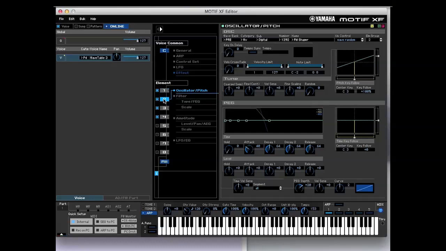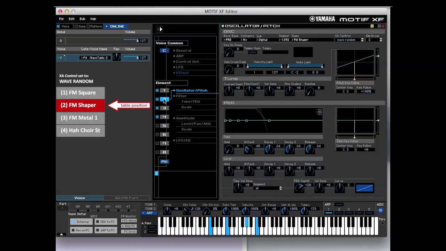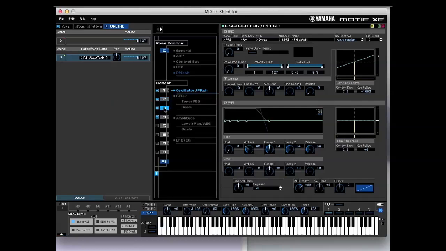That's what FM square sounds like. If we want to do the FM shaper, that's what it sounds like by itself. Okay, and if we want to do the third waveform, let's see. That third element is called FM metal.